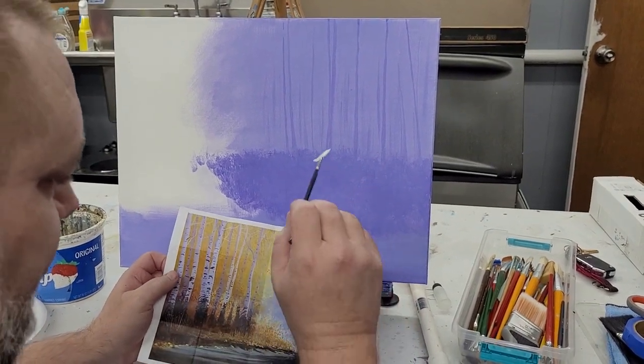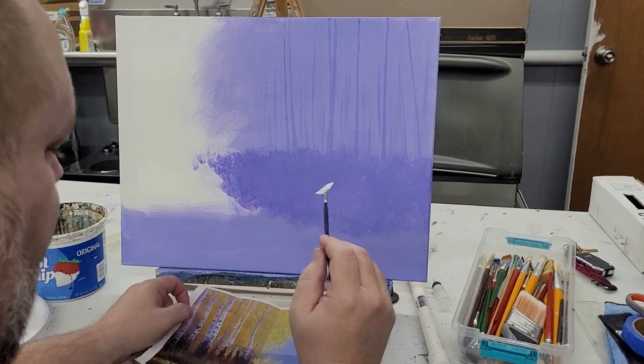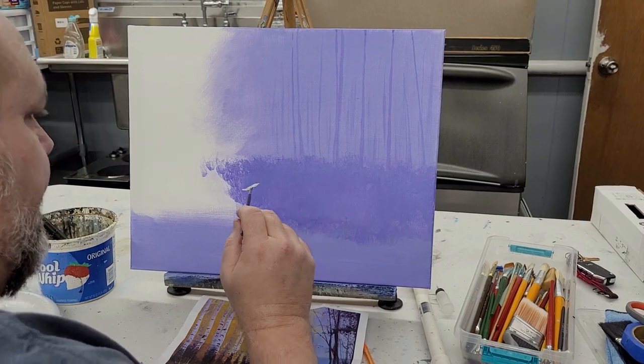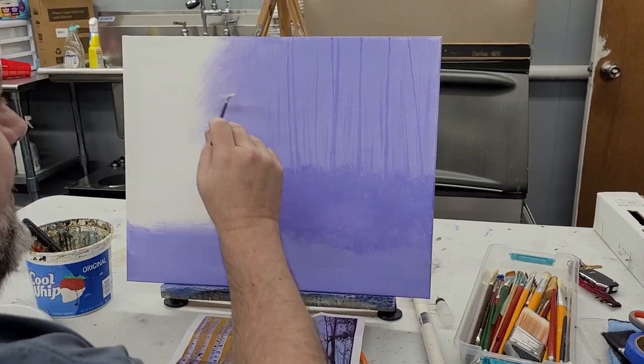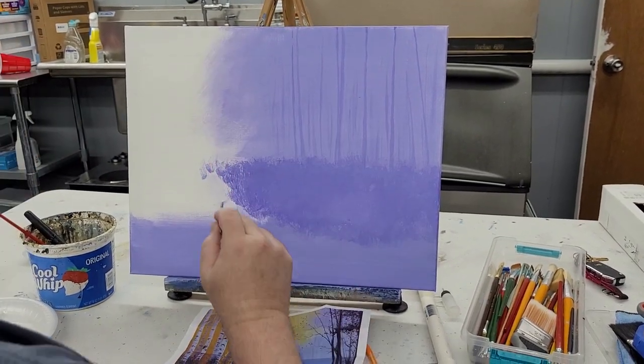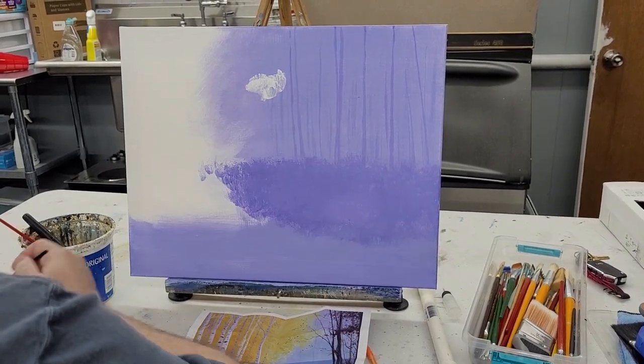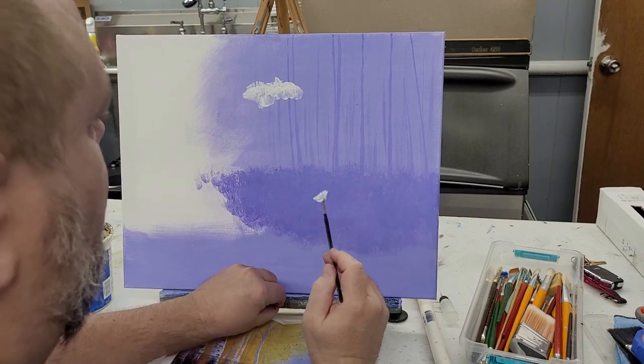You know, have the leaves, the textures of it, but just in white. And then we're going to come back and kind of colorize it. So thinking about how it's shaped, and obviously don't make it too robotic. But we're going to start with get some paint on the canvas.